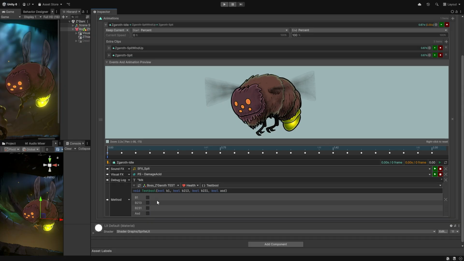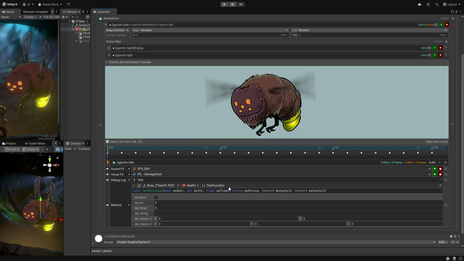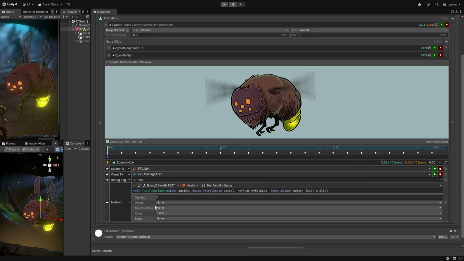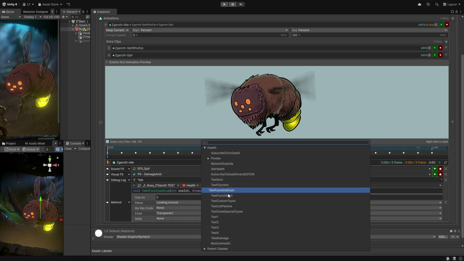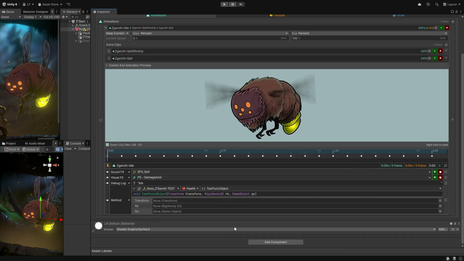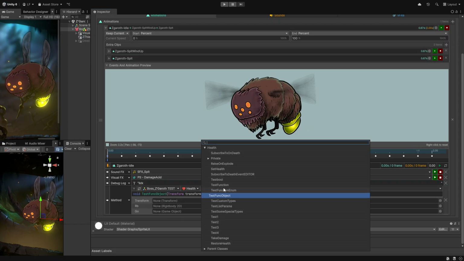And this method is a serialized callback. And it not only accepts primitive types, but it accepts other types as well. Like here, I'm drawing Vector2, I'm drawing a Vector3 with the exact same signature with the field names. I accept enums of all types, including flags, which is very cool. Objects, specific objects like Transform, Rigidbody, and all the objects from Unity.